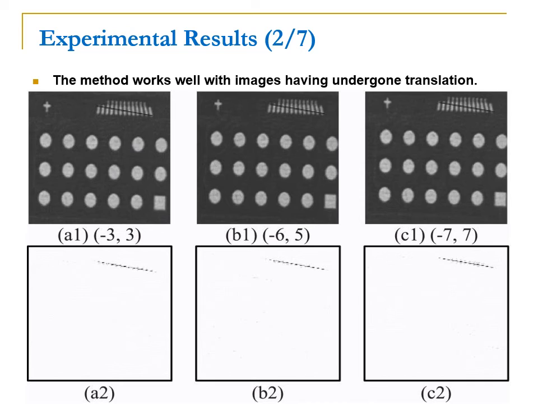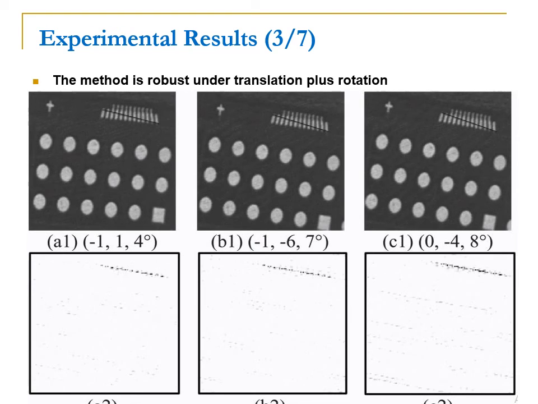Okay, so next the authors experimented with images having undergone translations, and they applied their method, and it was quite successful, and the defects were successfully detected. After segmentation, these residual patterns will also be gotten rid of. However, I would like to point out that in this case the authors resorted to doing alignment first in the spatial domain. After aligning the test images with the template image, then they applied their method. Why did they have to resort to alignment? It is not clear.